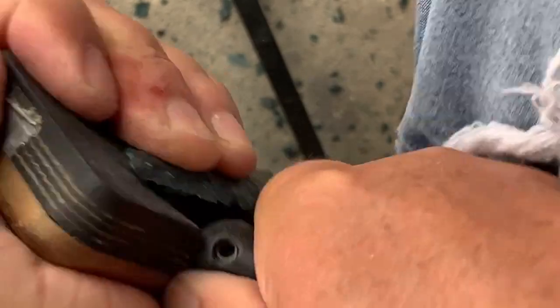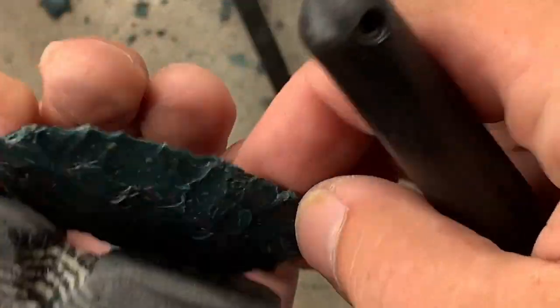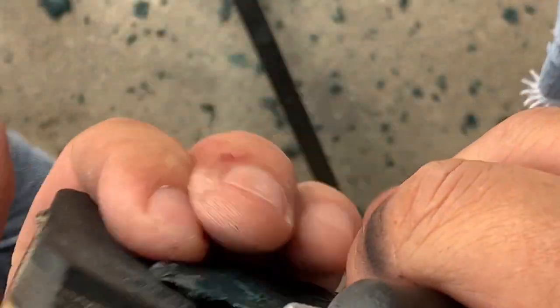I could tell I got some flakes down in my socks. I don't know how, but I did. Apparently, they're going in through here. There we go.